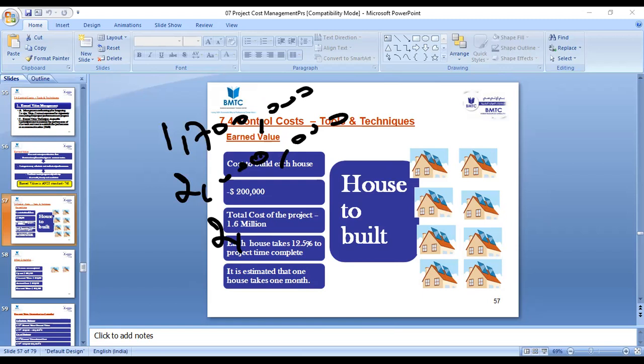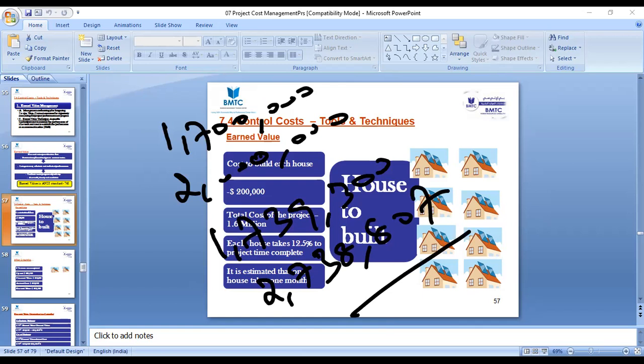Third one is 1.7. Okay, sorry. 739. Last one is 2738. Third one is what? 1.739 million. Right. The last one is what? 2.78. Try to bring the scheduled performance also inside, see how much we need to spend in total, right? What's the new estimated completion? So it will be this number, right?